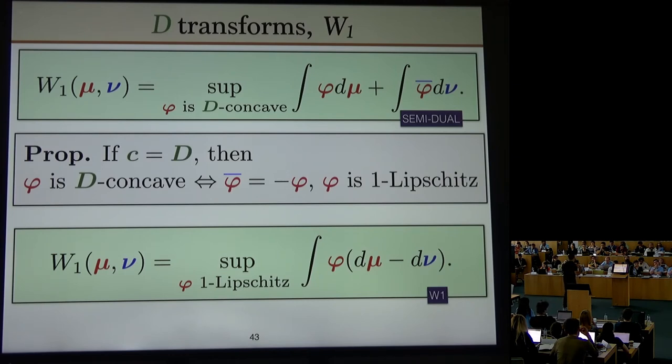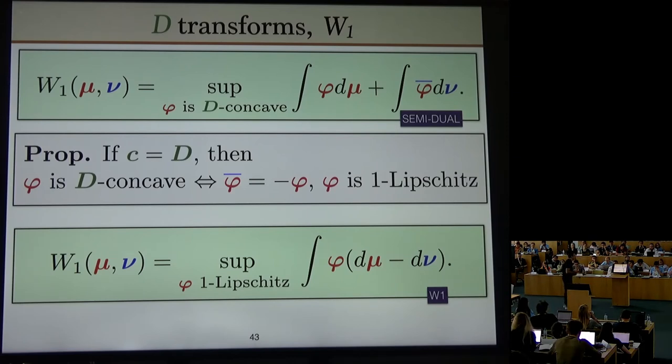On the top, I just said, okay, rather than computing it with respect to phi and psi, I can just remove psi and replace it by something that looks like the best possible match for phi. The best possible blue for this red turns out to be something that you can define directly using the red. And then it turns out that if the cost is a distance, you can play with this d-transform further and show that the thing on the right must be equal to minus the thing on the left. And it must be one Lipschitz. And then you get to this identity. Now, Kantorovich proved it, and Rubinstein proved it.